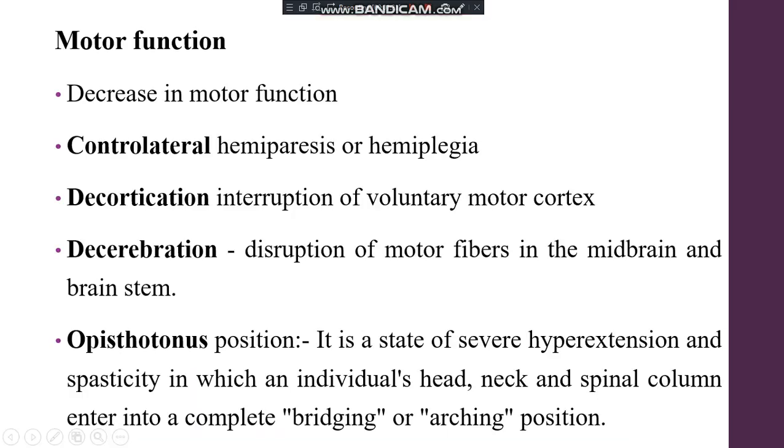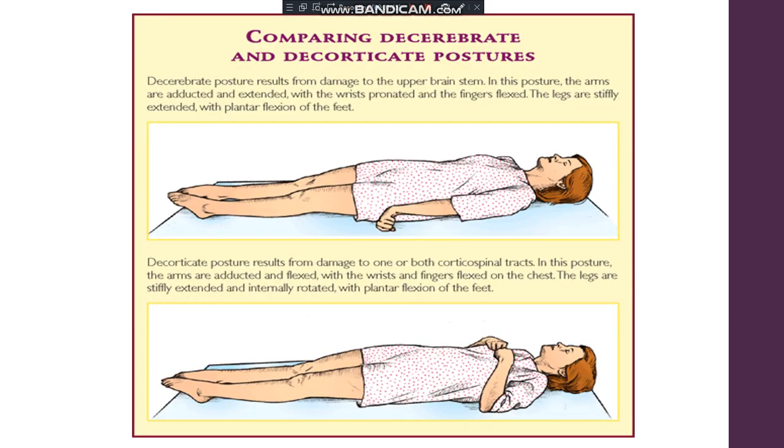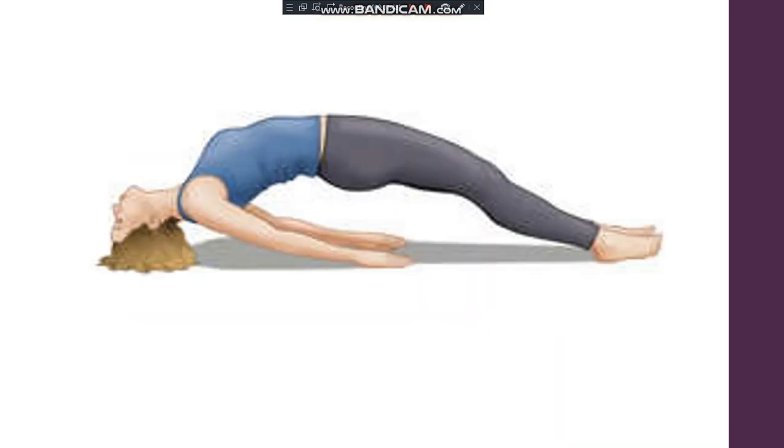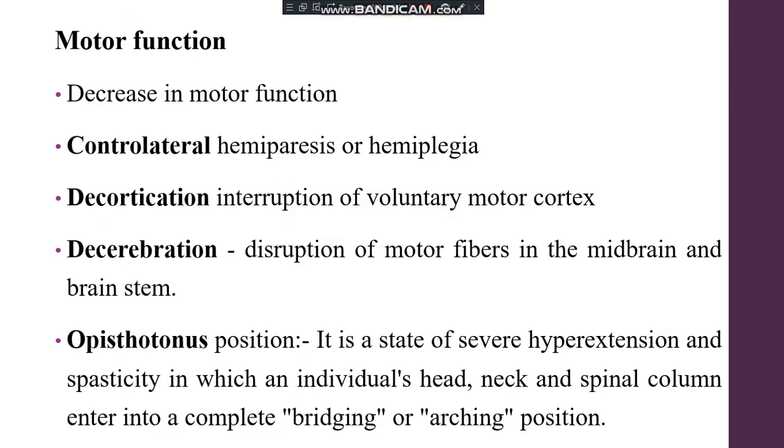Then the next one is the opisthotonous position. Whenever you hear the word opisthotonous, you have to make a picture in your mind of an extremely extended, hyperextended body. In movies, such as supernatural movies, you may see this position. I am sure, for example, this kind of position can be seen in some supernatural films. So this is a hyperextension of the entire body. This is the basic idea of the opisthotonous position.